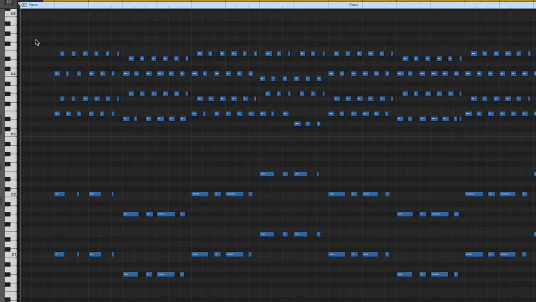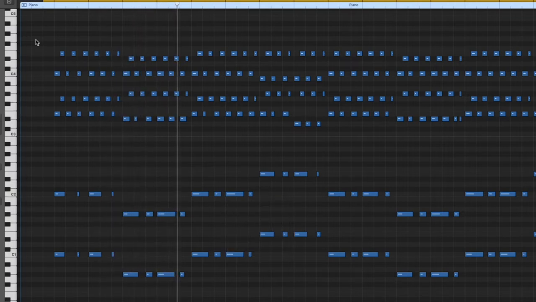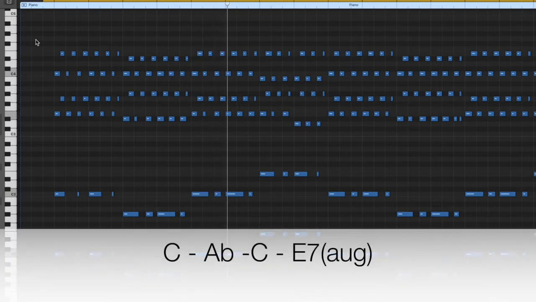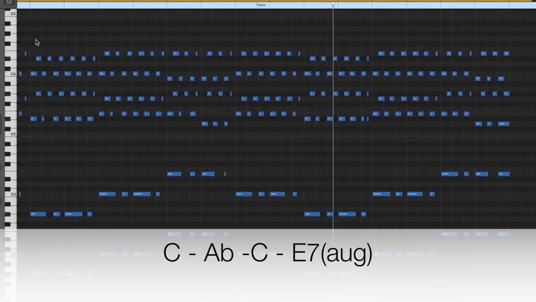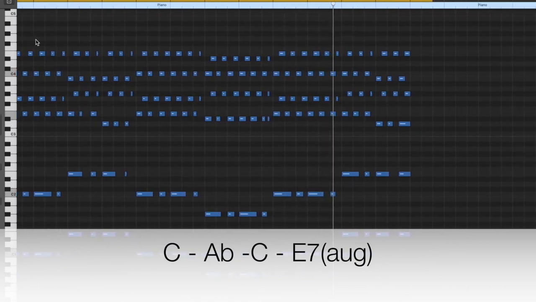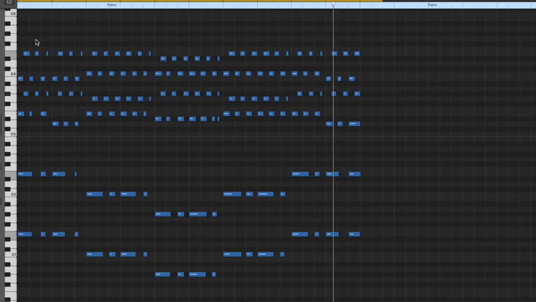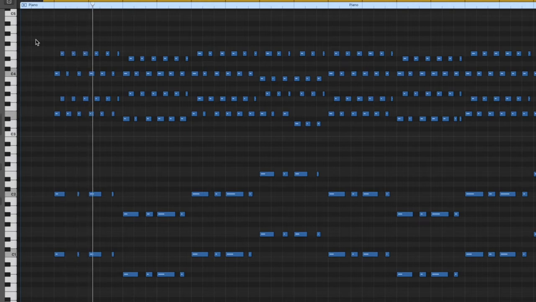Here's a really simple little percolating piano part. For those of you following along at home, it's a very simple oscillation pattern using chromatic mediants: C major to A flat major, back to C major, and then up to E and E7. And then the whole thing cycles again. Having the E be a dominant chord gives us a sense of circling around.